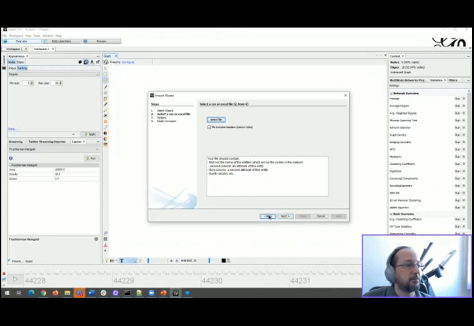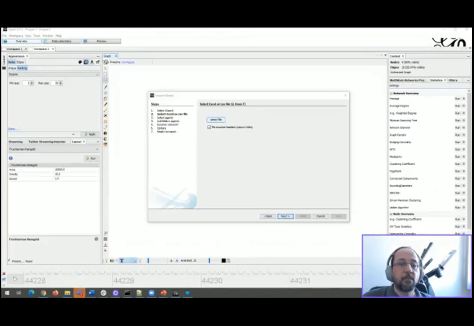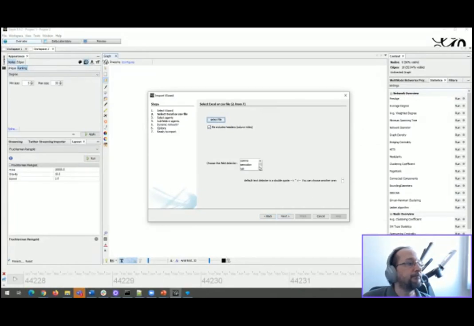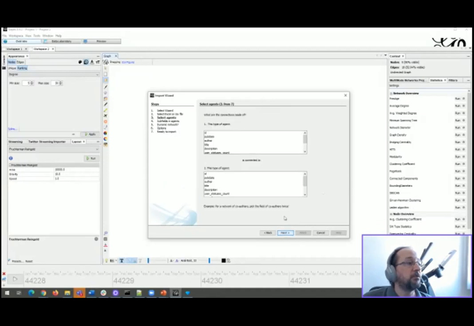Just cancel that Co-Occurrence, sorry. Select file. Downloads. Test one. Okay. And it will ask me if it's a comma separated value. I said yes. And there's a text delimited also. That's the quotes. It's important here to set the quotes as the text delimiter.